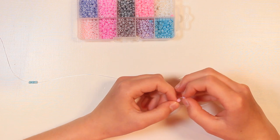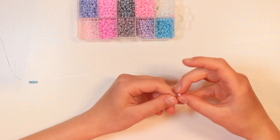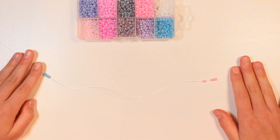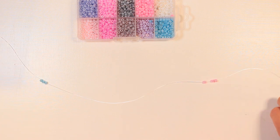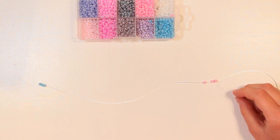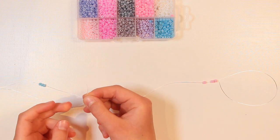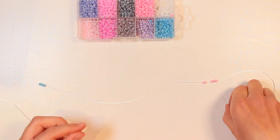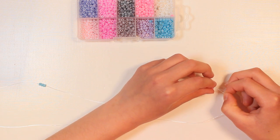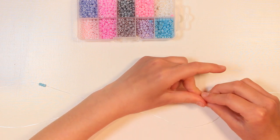like so. But make sure to keep them away from each other. I'm just gonna keep a distance from them, like that. And then I'm gonna get this side of the string also, as you can see, and I'm just going to put it through the 3 pink beads.